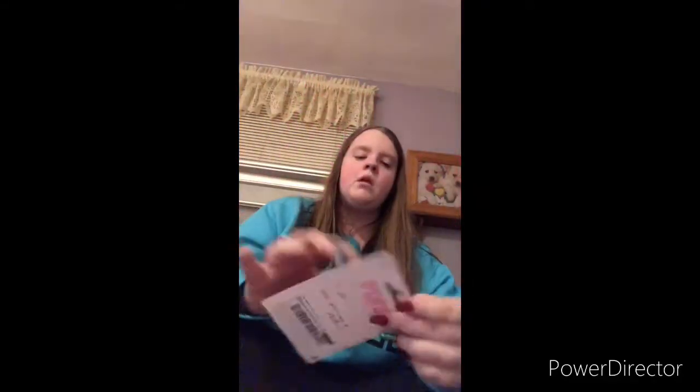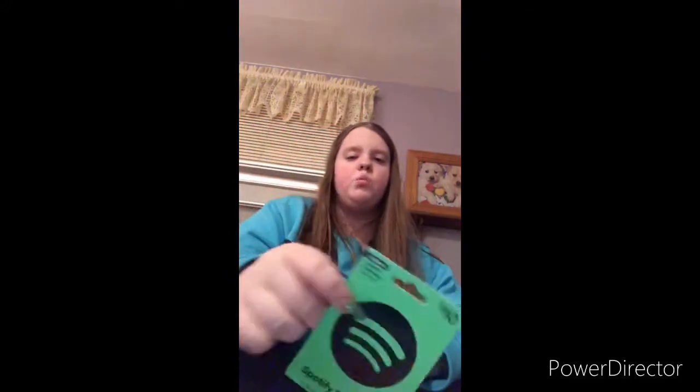This is one of my cards — I had a whole bunch of gift cards in there. I have a $25 Starbucks gift card, a $25 Bath & Body Works gift card, and a $50 Victoria's Secret Pink gift card, which I'll probably use tomorrow. I also have a Spotify Premium card which is going on my Spotify account right after I finish this video, and then a $75 Target gift card — the most I've ever had on a Target gift card. Usually the most I get is $25 or $30.